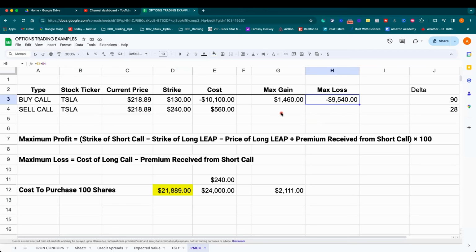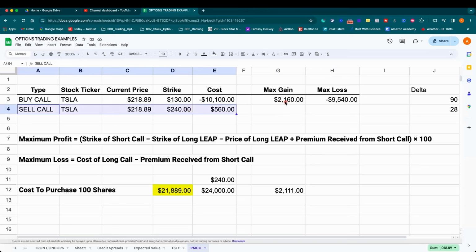The other thing I want to bring up, which is a potential game changer, is that you can sell this call option right here month after month, potentially, assuming the stock price of Tesla does not fluctuate or go too high. If it continues to move lower, you can keep selling these call options and keep banking profit, which is going to let you gain a little bit more each time and keep this number growing. You're going to be able to bump up 560 plus, let's say, 400 if the next one's worth $400. Then maybe the next one's worth 300. Every time you sell this call option every month, you can potentially be increasing your maximum potential gain based on the number of these call options that you sell.